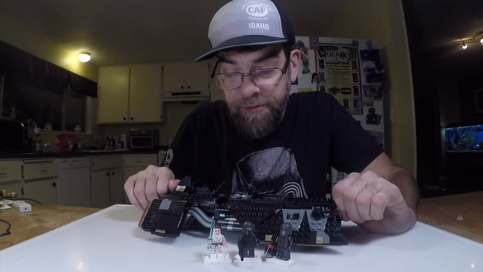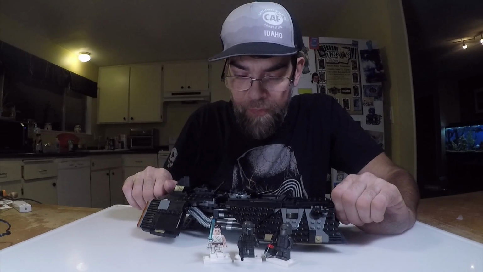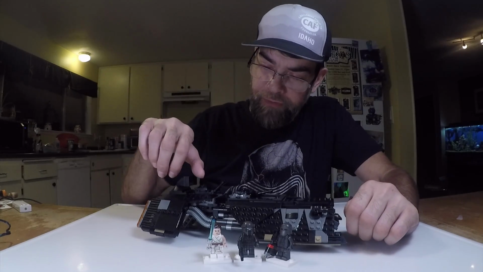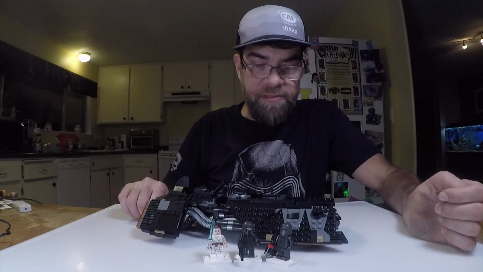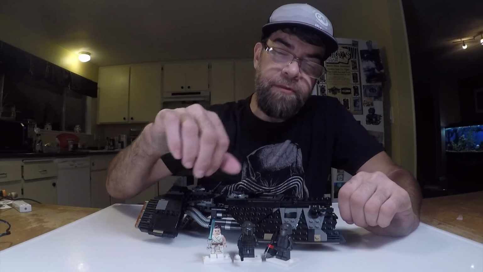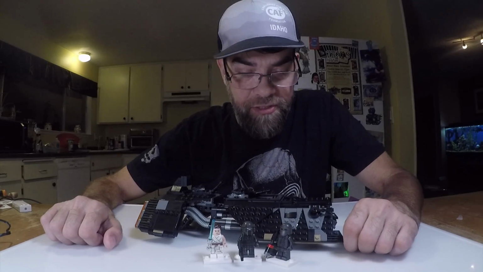Totally lame though. It's too small. They call it a Knights of Ren transport ship, and you can't transport anything in this thing. It's got two hatches that you could put the figures in, but they're going to be standing out like it was a land speeder, not a spaceship. Needs a cargo hold that, you know, at least all six of them, there's six Knights of Ren, should all be able to go in here, but oh well.